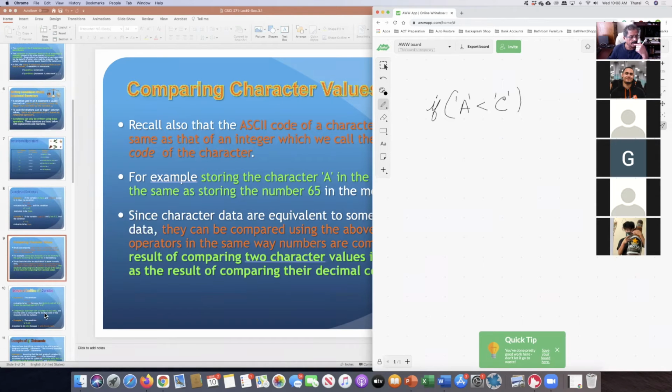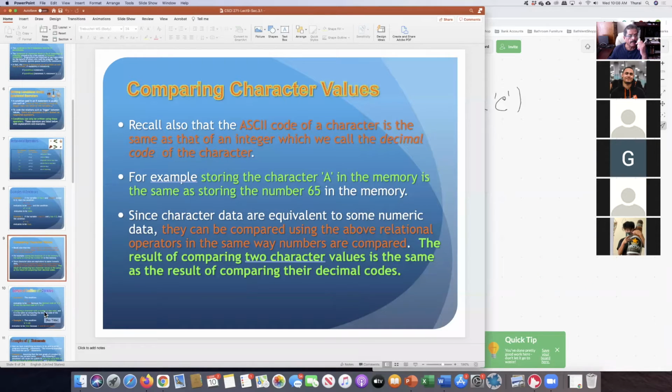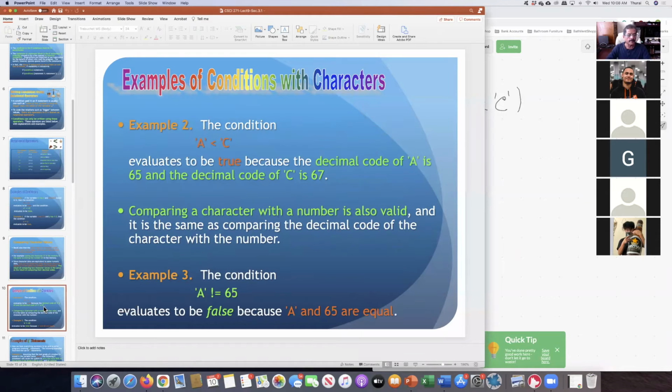Okay, let's see. Some examples. Letter A less than C is true because A is 65, C is 67. And character A not equal to 65 is false because character A and 65 are equal. So not equal will be false.